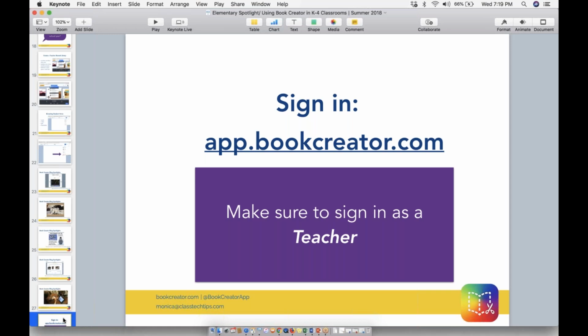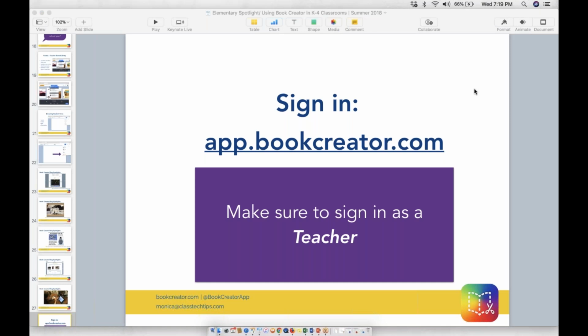When you get there, you want to make sure to sign in as a teacher. It'll prompt you once you sign in as a teacher to set up a library that you can invite students to as well.